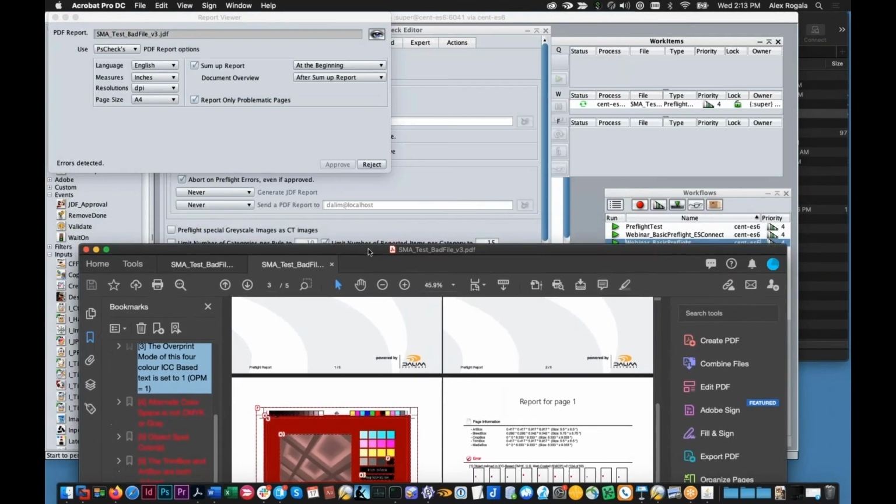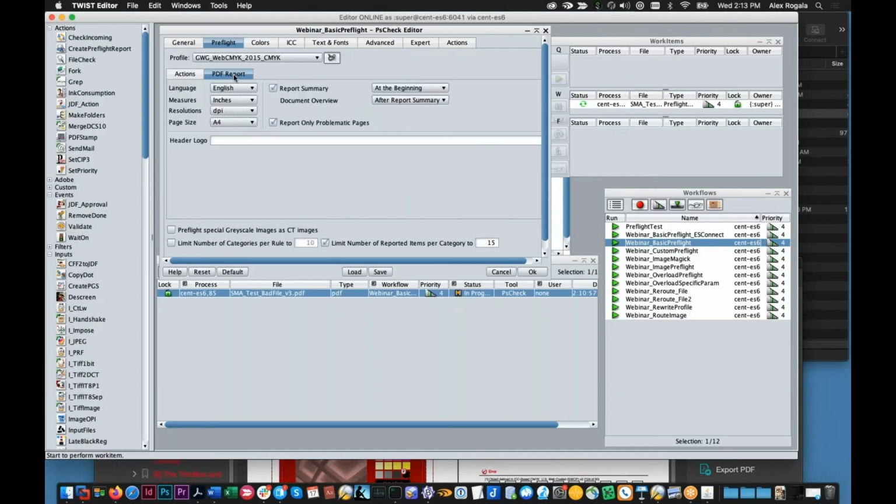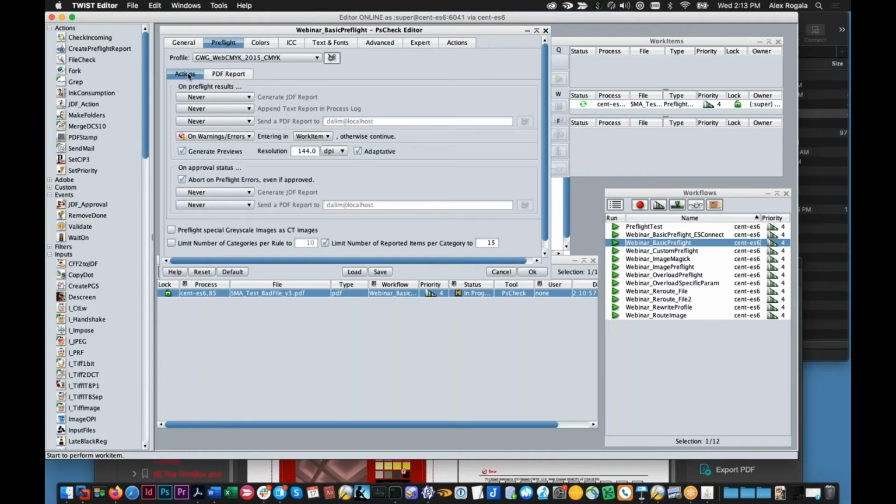So that's in general. You can tweak the look of these a little in the PDF reports section. You can change whether the summary goes at the beginning or the end, whether it reports all pages or just some, or change the page size to fit whether you're using A4, letter, or other units. So you do have some tweaks there you can make to the format. But this is a very old school way of working. There are not a lot of cases now where people go ahead and wait for a work item in editor. So what other ways do you have of dealing with these?